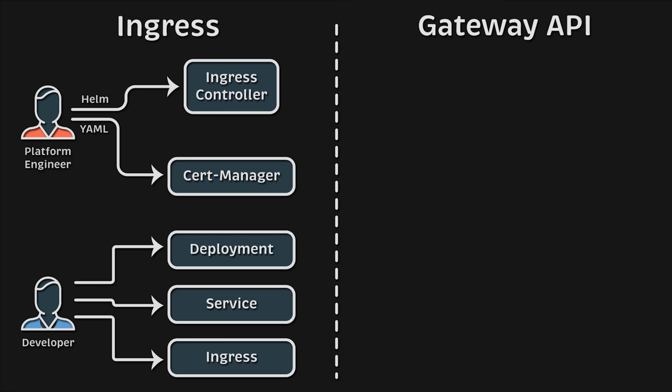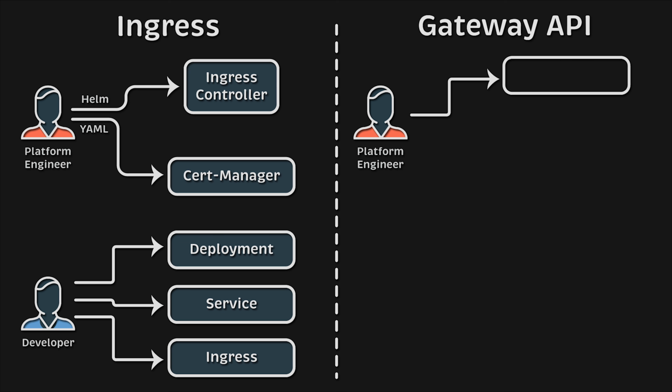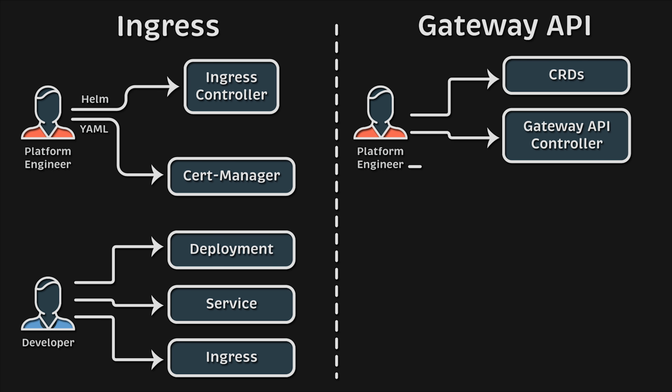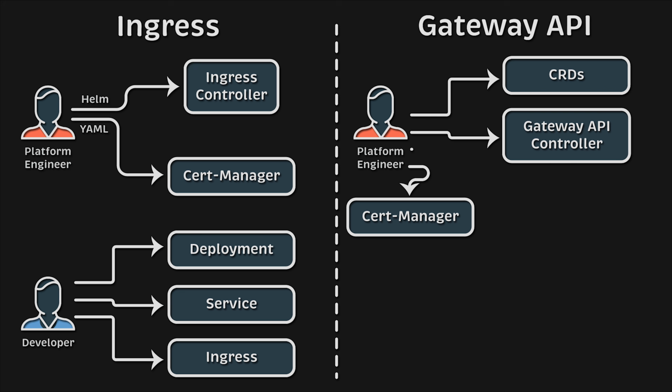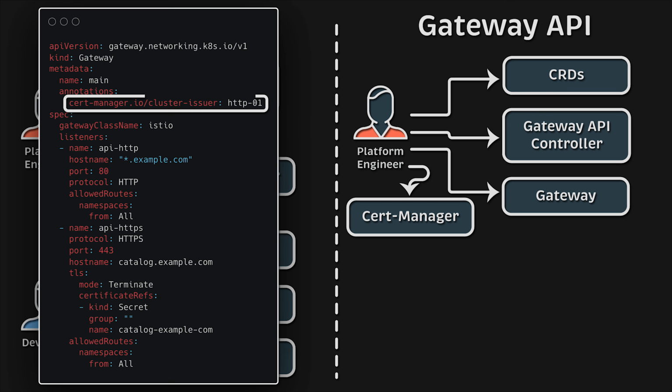On the other hand, to use the Gateway API, the platform engineer first, in most cases, installs Gateway API custom resources, since they do not come by default yet, and installs one of the controllers. One of the most common ones is Istio. So when you install Istio, you'll get a gateway class that your Kubernetes cluster operators can use to create gateways. It does not create a load balancer at this stage. Next, the platform engineer or cluster operator must create a gateway and specify the Cert Manager cluster issuer as well to obtain certificates, as well as the gateway class.